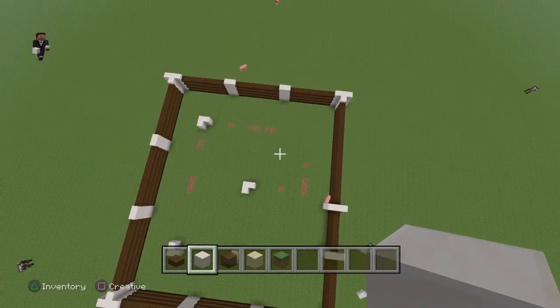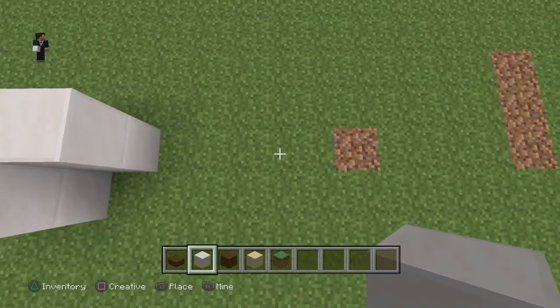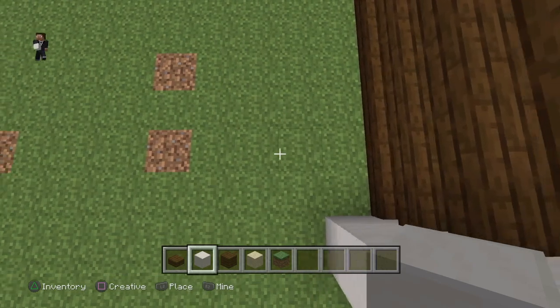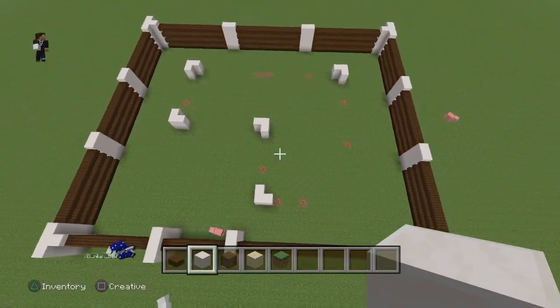Oh, I missed a spot, didn't I? Oh no, how far was it? 1, 2, 3, 4, 5, 6, 7, 8, 9, 10. Was it here? I think it was. Yeah, it was.